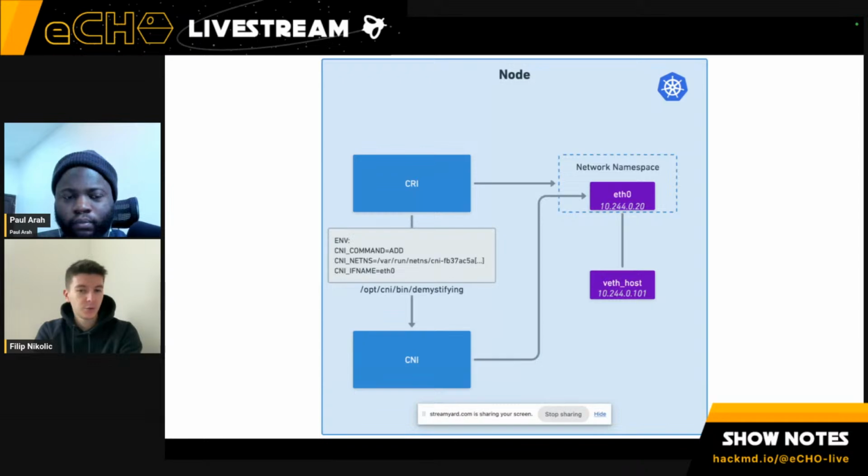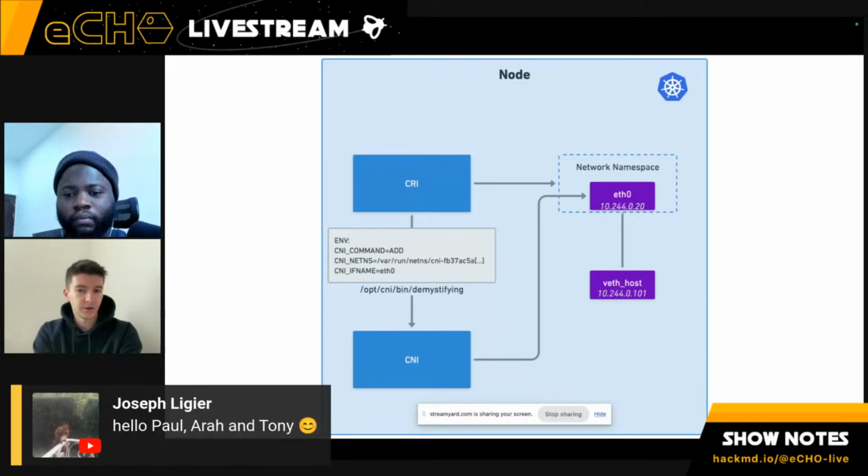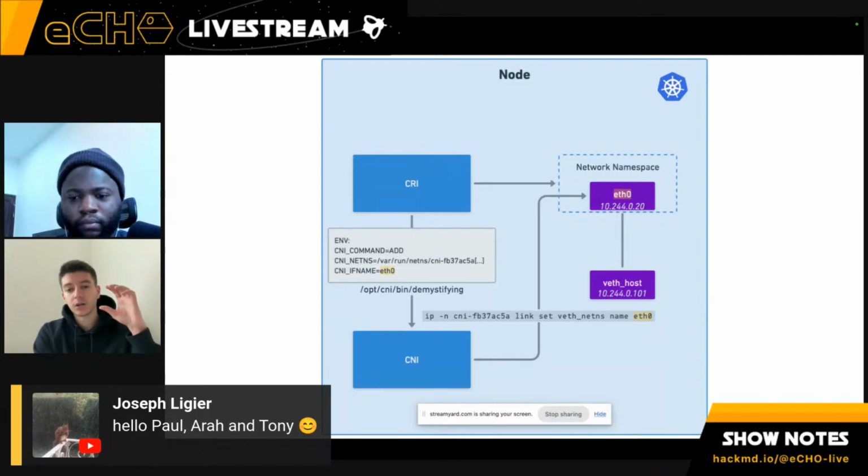So the next thing we would want to do is rename the interface inside of the network namespace. So how do we do this? Again, there is another environment variable that helps us with this, because the container runtime can specify how it wants that interface to be named. So if we go in there and check the environment variable CNI_IFNAME, which stands for interface name, we can see that it was set to eth0, which is usually the case.